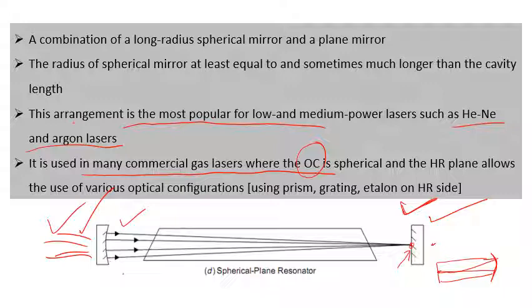So as I mentioned, this configuration can be used, and it's popular in some certain kind of lasers like a helium neon laser, argon ion laser, and this kind of lasers. But usually for a solid state laser we don't use this kind of gases. In gases we can, but not in a solid state laser. Usually in case of solid state laser, whether we use concentric, confocal or confocal, we need tight focusing there in the medium.